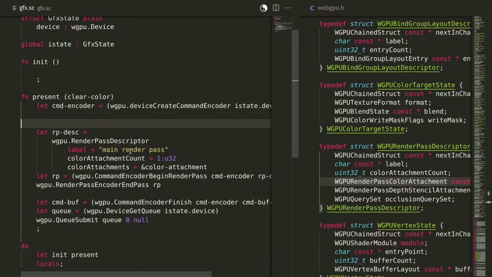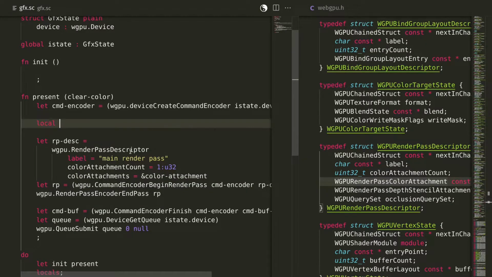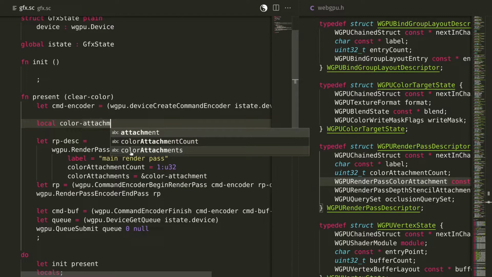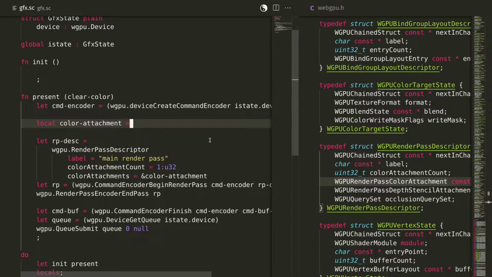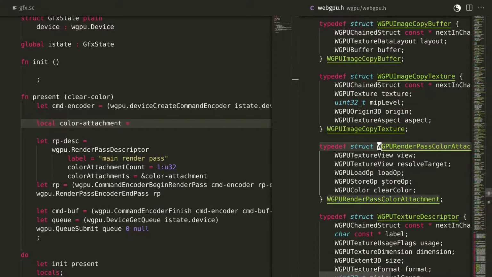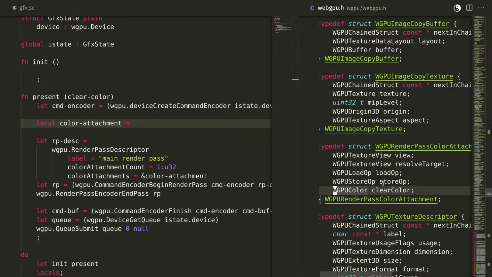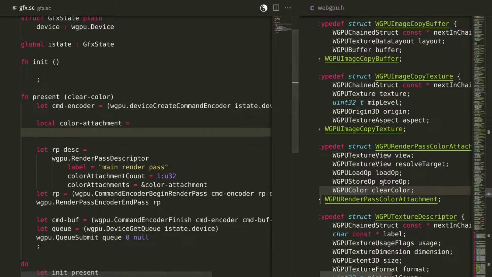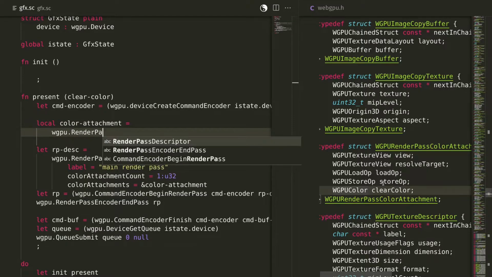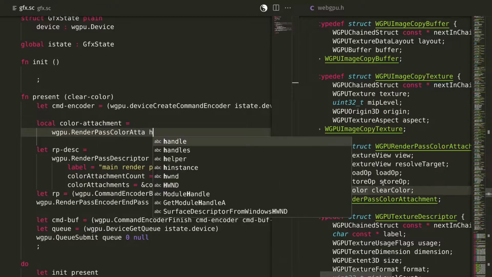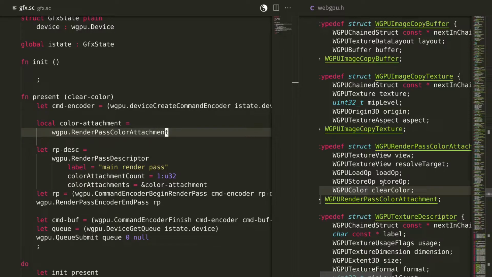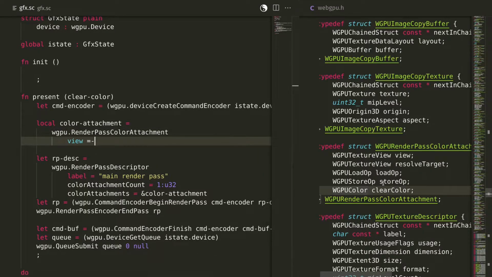And now we need our color attachment. How do we make one of those? Oh, it's a struct. Okay. Texture view, WGPU render pass color attachment view.